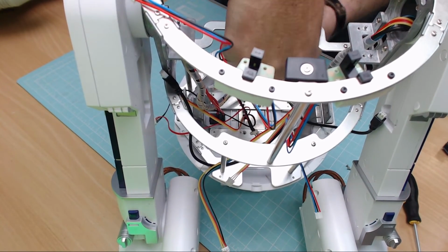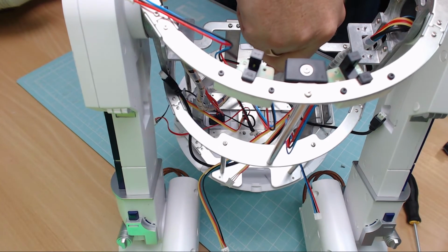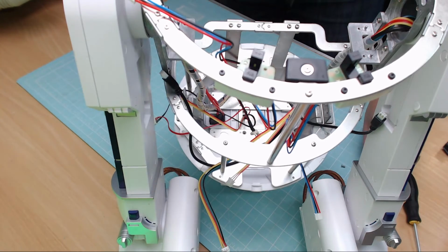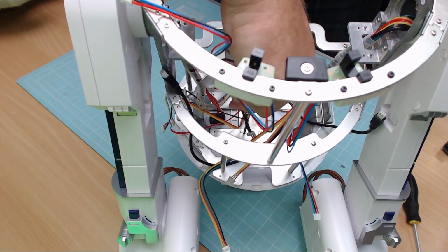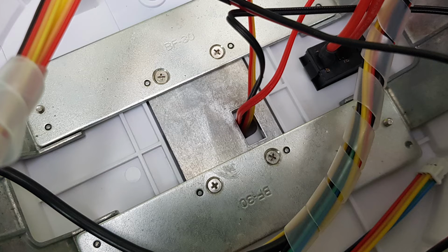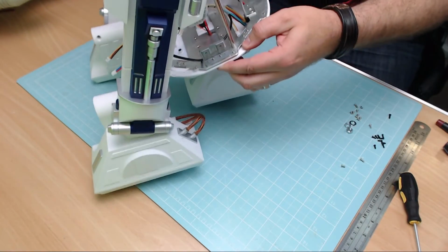That's number 2 in. 2 more. Remember, these are the countersunk screws, they're not normal screws. I really don't know if you can see this, but I'm putting them in. Perhaps I'll cut to show you a picture here of what these actually look like when they're in. There we go, and they're all in. And here's a picture just to show you the screws that I was working on there, because I am conscious that was quite hard to see then. So that's what that was looking like there. But now they're all in, and that's attached.